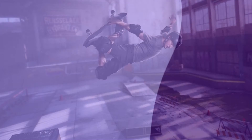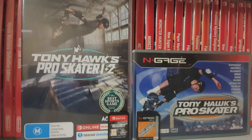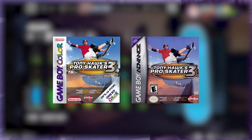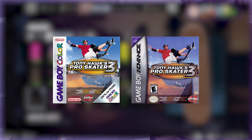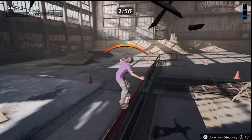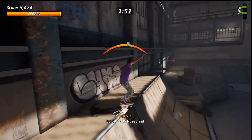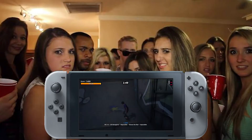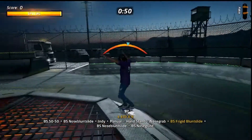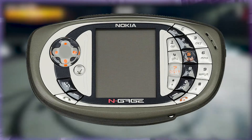Do you know how it feels when you want to play Tony Hawk's Pro Skater 1 but insist on only playing it on portable devices? The series isn't a stranger to handheld ports, but most of them are entirely different games, because you couldn't faithfully cram Pro Skater onto a Game Boy or Game Boy Advance. As a kid, I thought this couldn't be done until the PSP, but little did I know that this was already explored in 2003 thanks to Nokia's little device that tried and failed to capture the spotlight.